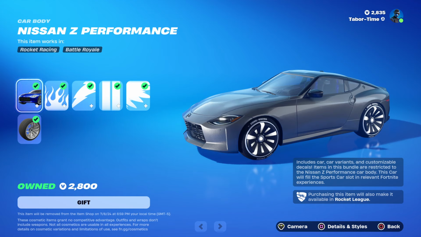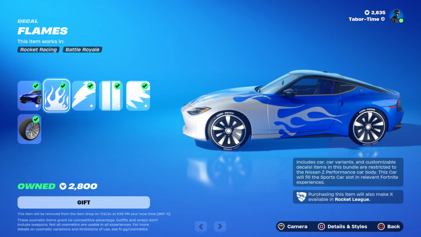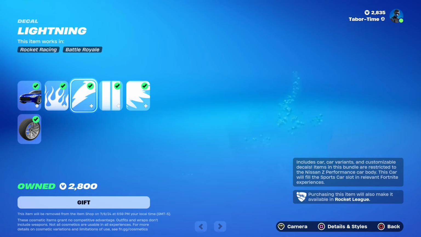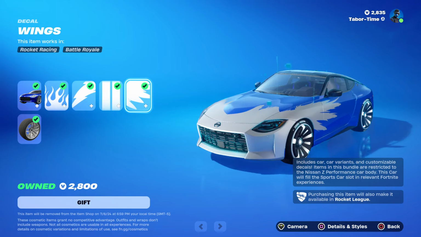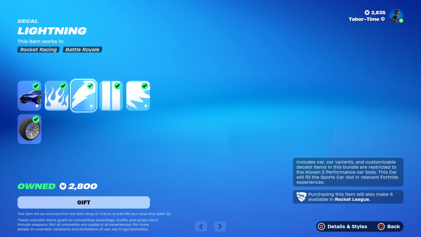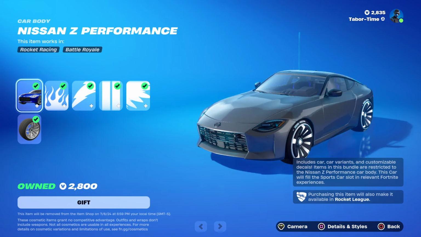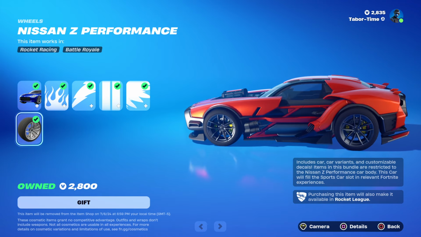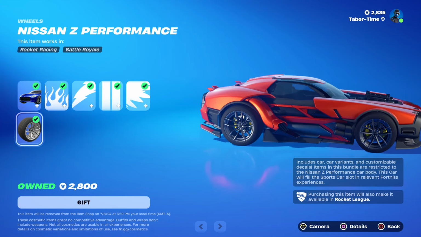So it's not looking good right off the rip because there's only 4 decals and they're all the default ones. Flames, lightning, then we got stripes, and lastly wings. These come pretty much default with every single car. So there's no unique decals with this one, which is unfortunate. Not only is it expensive, and then these are the wheels, which don't look too bad, especially on my diesel car there. But again, 2,800 V-Bucks, that's kind of pricey.